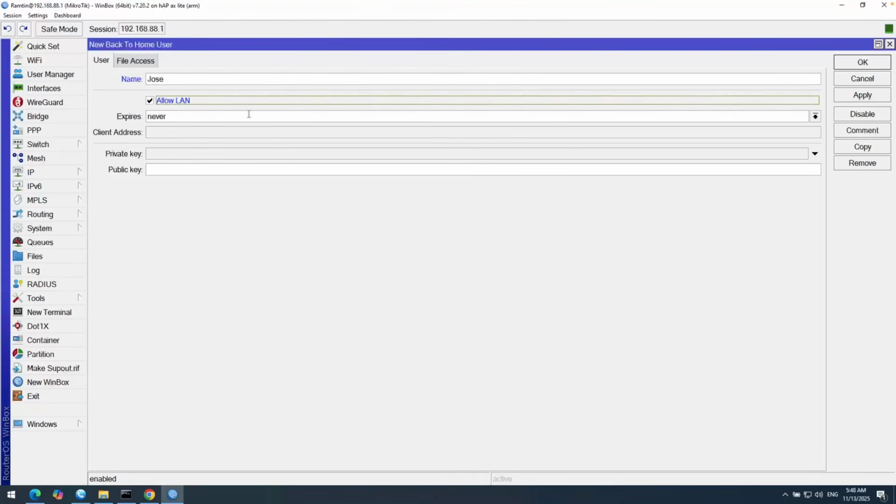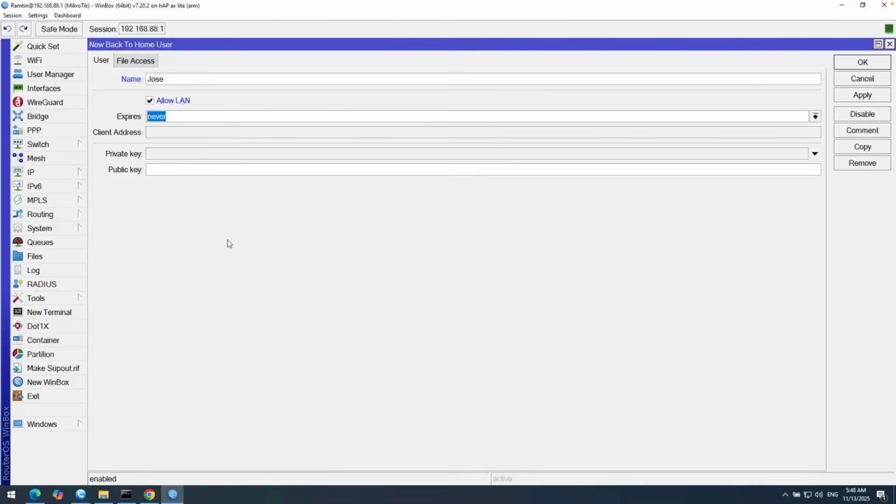So if you don't want to provide network access to your VPN clients, you can just leave this allow-lan unchecked. And by this, users after connecting to your VPN server can just use your public IP address and, for example, bypass the GeoIP restrictions. And they don't have access to your internal network resources.